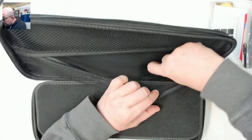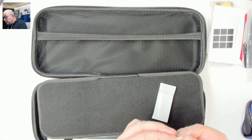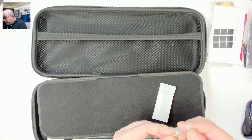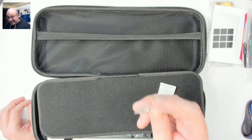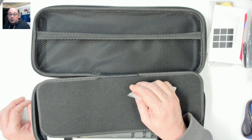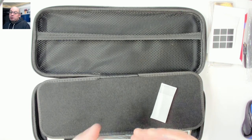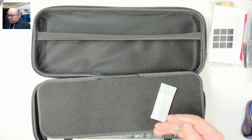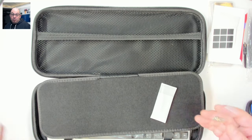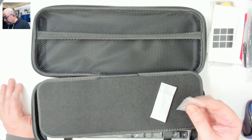Looks like we got a couple more things here. We got a baggie of some screws, a couple of nuts. Looks like probably plate screws, a couple of extra case screws. Always nice when they include extra hardware, because these screws are tiny. I don't know how many times I've lost a single screw, one tiny little screw. And of course, it's going to be something that you're not going to be able to find anywhere because they custom imported it from South Korea back in 1980. So when they include this, I really appreciate it.